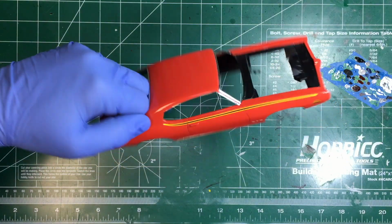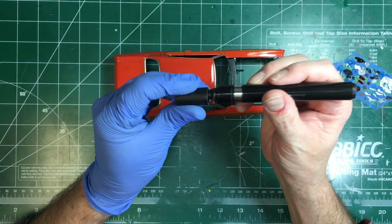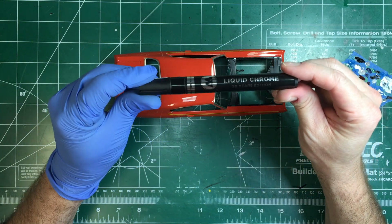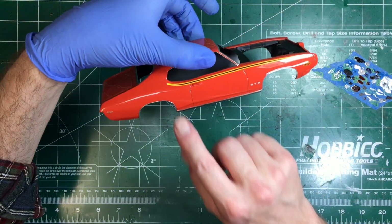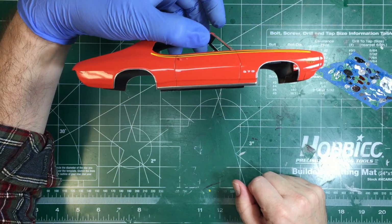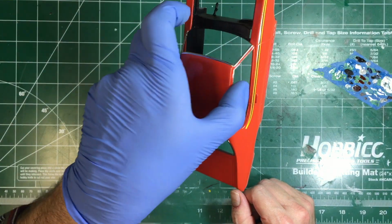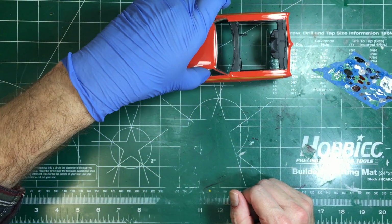Alright, that looks pretty good. We're going to let that dry up. So this Molotow chrome, it takes quite a long time to dry, so be sure and let that dry up for a good long time, and then try not to handle it too much because it will rub off. So that's looking pretty good. We're going to let that dry up and move on to painting some other parts.